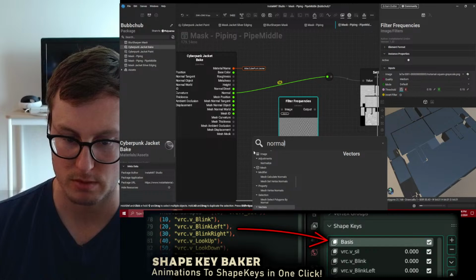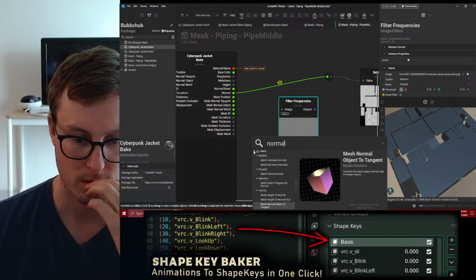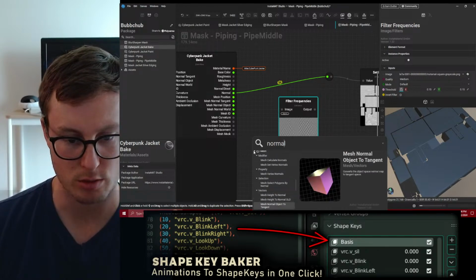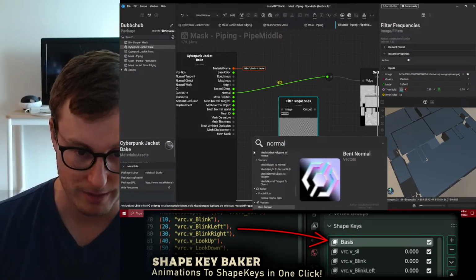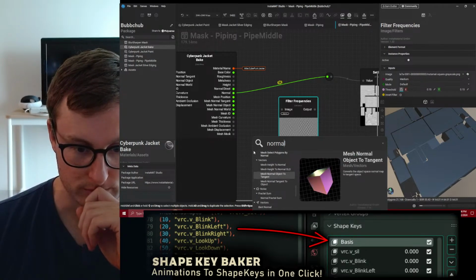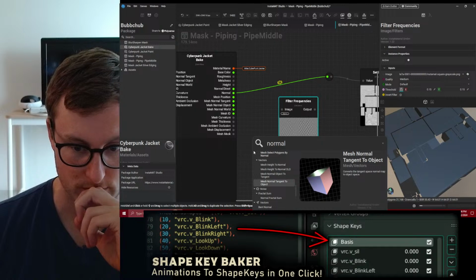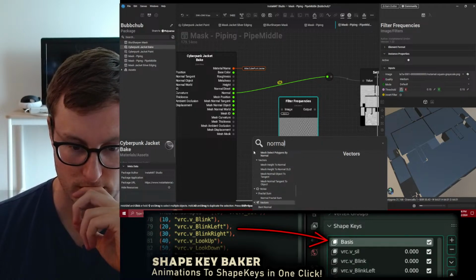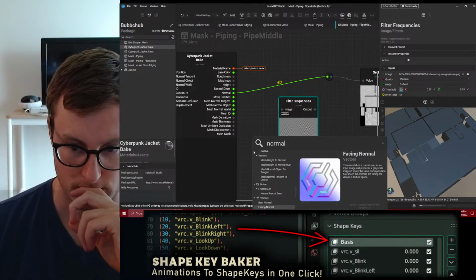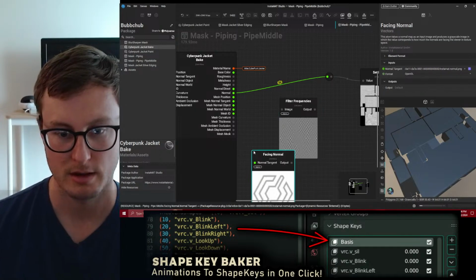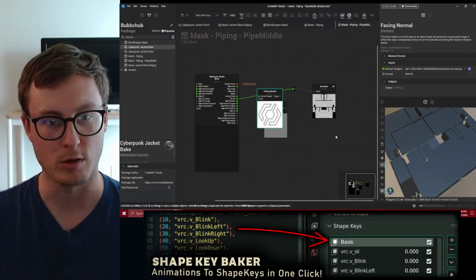Set. Mesh height to normal. I want to go the other way. Mesh normal to height, probably. Yes, this is it right here, facing normal.